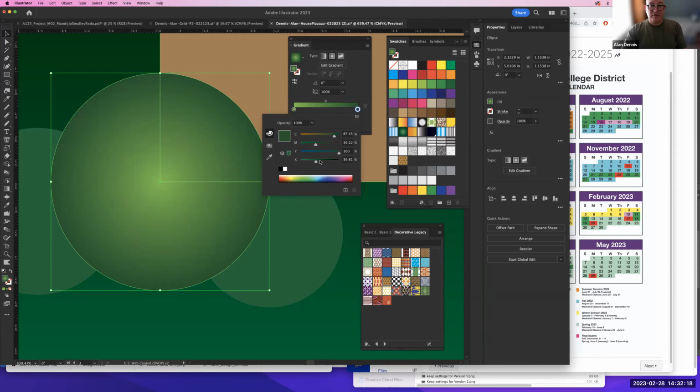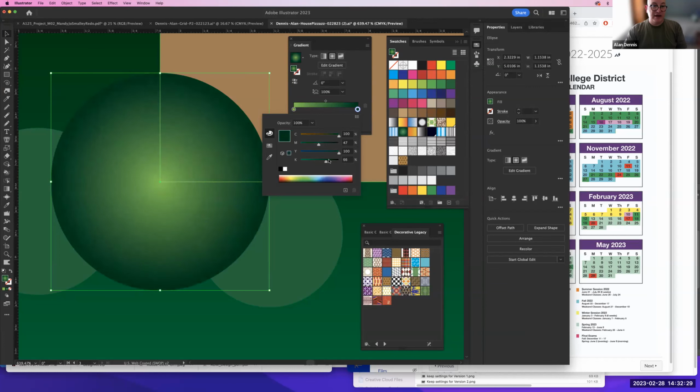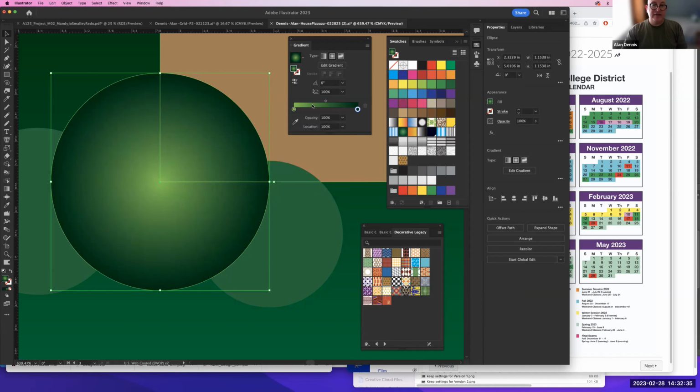So now I can move the sliders around. I'll go 100 yellow, and I'll go 100 blue, and a little more magenta to neutralize it, and a little black. And see there, I've got a nice dimensional gradient. And if I wanted to save that gradient, you can see I've done it before. I like what I'm seeing there. And in my swatches panel here, I could say that's a good bush color.